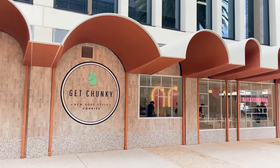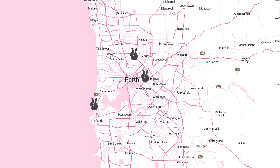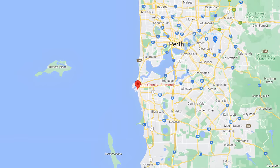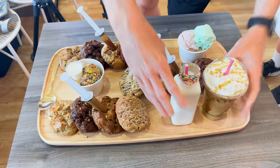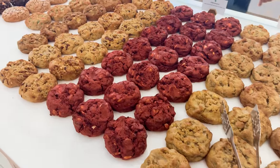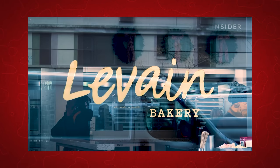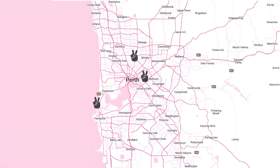We are here at Get Chunky. Right now as I'm filming this video, there are three locations all around the Perth metro area. We are here at the Fremantle location, which is south of Perth. It is in the FOMO FRIO building. I hope to become the first person to win their undefeated Get Chunky Cookies and Milk Challenge. They're well known for their New York style cookies inspired by Levain's Bakery in New York City — I've had a couple of those and they are amazing. Big thank you to the owners Kyra and Dave. They own all three locations and they're working on getting more, but I've got Emily with me. She's the store manager here in Fremantle and she is going to help me explain everything that I've got to finish in just one hour.